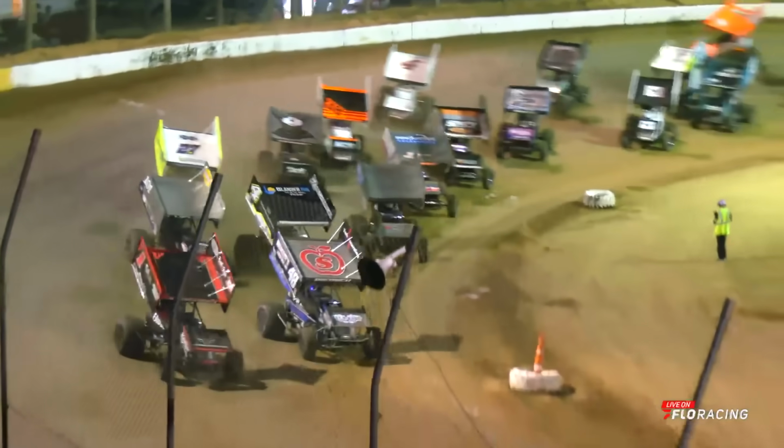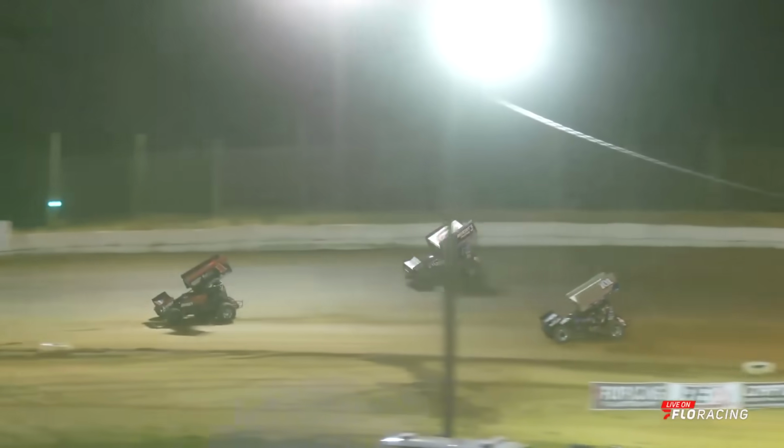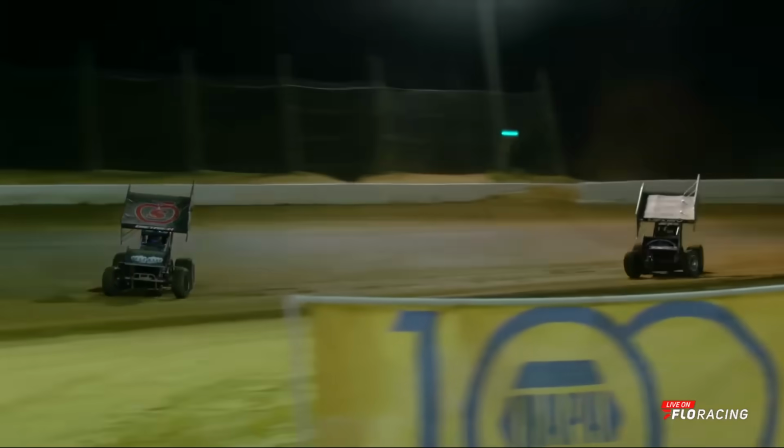Showdown. Green flag is out. Danny Dietrich, good start for Dussel. Into turn 1 and 2. Dussel goes bottom side. Dietrich goes right to the top. Danny Dietrich up top. Caleb Henry, a good start for him as well.